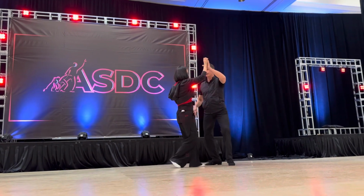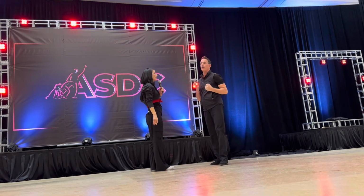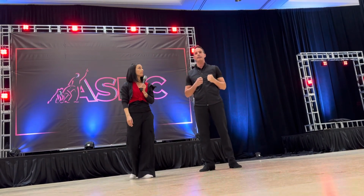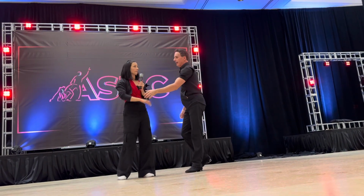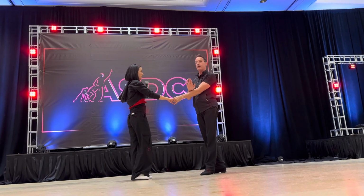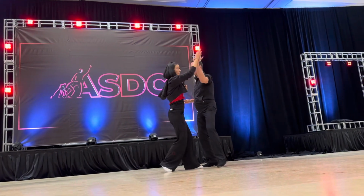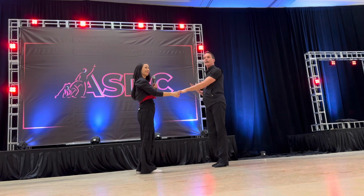Cool. Then finally we have our double rotation. 1, 2, 3, 4, 5, 6. Now when I do this, I rarely triple when I'm leading a double rotation. And the reason why is I find leaders have trouble doing their feet and the hand at the same time. And it kind of looks silly. So I would recommend a single weight transfer between feet with a shift to the right foot at the end. 1, 2, 3, 4, 5, 6. Shift it there or bring it underneath you. You look a lot better.